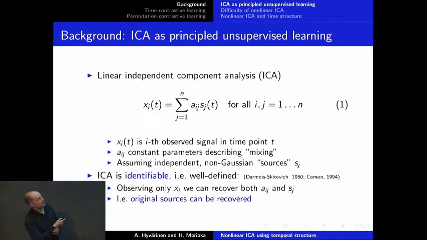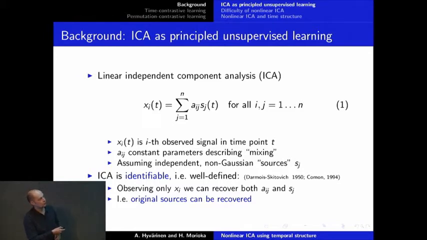The practical difficulty here is that the observed variables are not equal to the latent variables, and we don't know the connection very well. We only know that there's a linear mixing which mixes up all the independent components to give us the observed variables. The goal here, because it's unsupervised learning, is that we only observe the x's, not the s's, and then the goal is to recover both the s's and the A's, given only the x's.